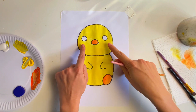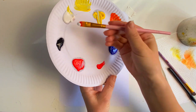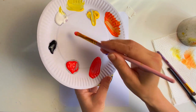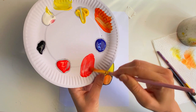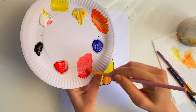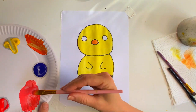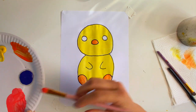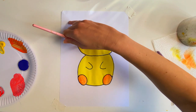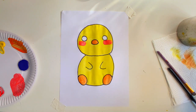I'm also going to give the chick some rosy cheeks. For rosy cheeks I'm going to take some red paint and a little bit of white and make a pink. Maybe a bit more white — there we go, that's a nice pink, I like that pink! Perfect. So using our pink we can now do some nice rosy cheeks, just underneath the eye, like that. How's that everyone?